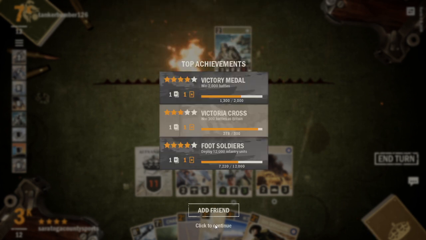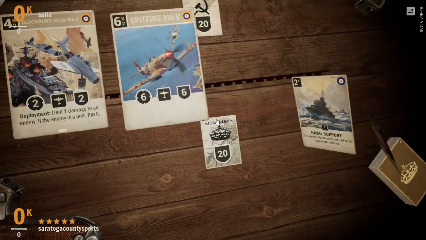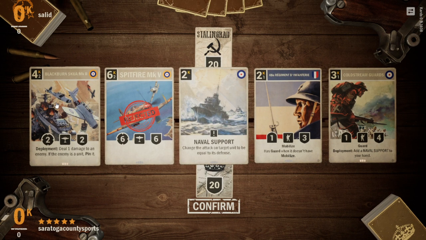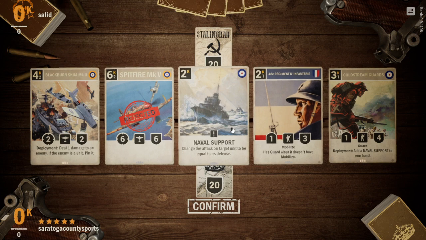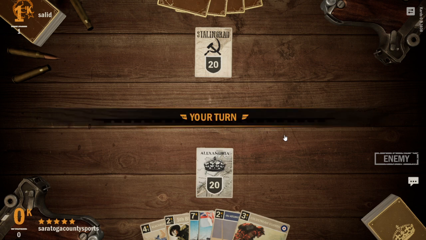Okay, let's see if we can keep this thing going. Keeping it going. Okay. Okay, so we're up against Salid. Alright, don't need a Spitfire. Skua, I have a feeling we might need. Don't need a naval support since we have a Coldstream Guards. Alright. Okay. Alright, so we can pop off that Lend-Lease. We're looking good. Our turn.